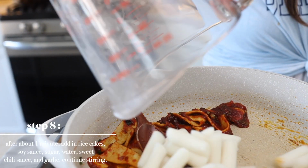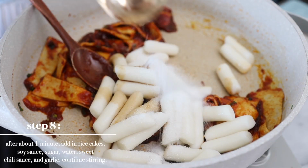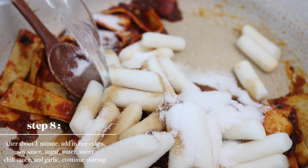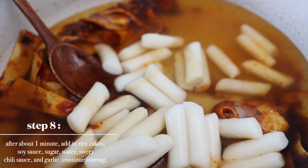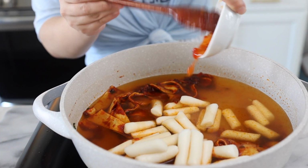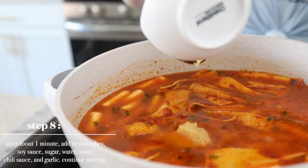Then after a minute, add in the rice cake, soy sauce, sugar, water. So my secret ingredient is sweet chili sauce. You can find this anywhere. I do like the Trader Joe's brand, which is why we are using that today. This will add the perfect amount of sugar and that honey sticky texture to the tteokbokki. And a little bit of garlic.